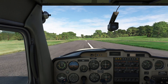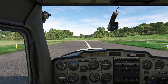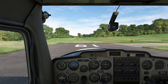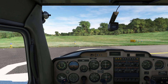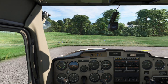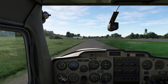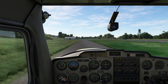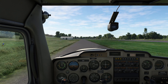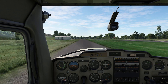So a couple things there. First of all, it was extremely difficult to control in a 15-knot tailwind. That's why I picked the 152 today — just to give you an idea of how insanely dangerous that is. The second thing is you probably observed that when we landed the first time, we took less than half the runway. When we landed the second time, we used a ton of it. Now, the most important thing to be thinking about here is other aircraft. The 152 is especially good at illustrating this because it's got relatively low speeds. But imagine doing this in a TBM — mathematically I could have gotten airborne in that distance, but with that tailwind we would have ended up in the woods.